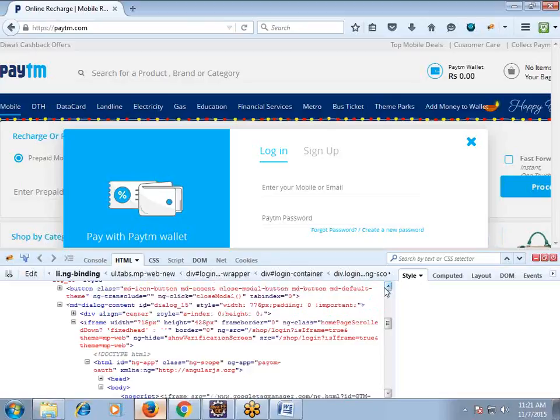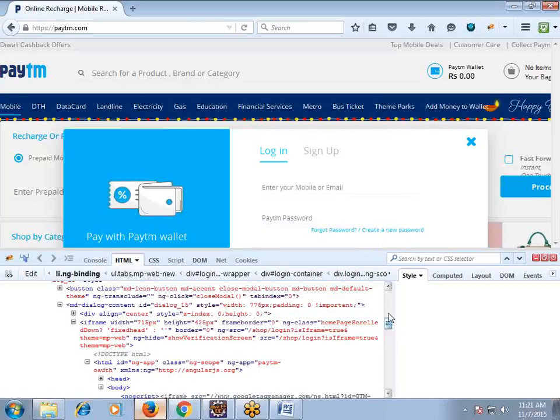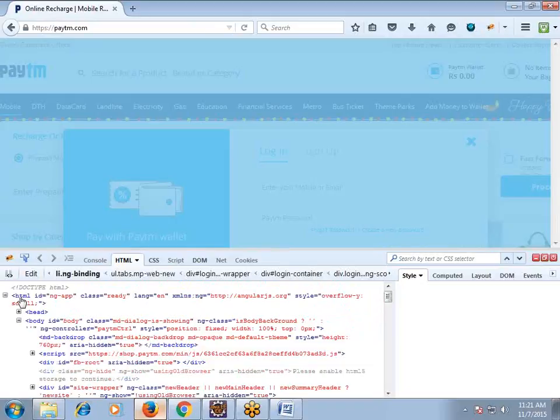Understand, this HTML is inside an iframe. See that here. When we use the HTML tag, the HTML tag should be the root tag. That means the first tag in the HTML file.